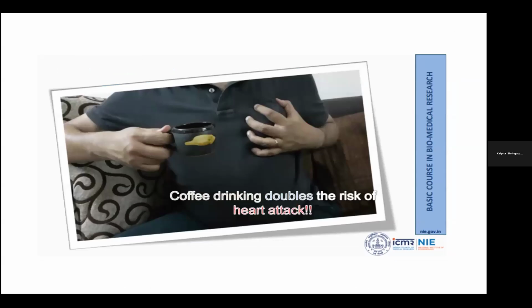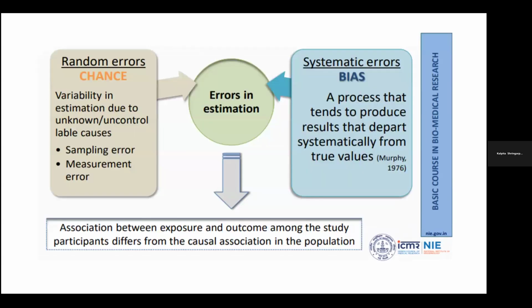Just giving an example of how we define internal and external validity, or the reasons why you can get false results. Take a look at this slide. It mentions that coffee drinking doubles the risk of heart attack. So I have an exposure, which is coffee drinking, and an outcome, which is 2 times the chance or risk of heart attack. When I just read this, this is known as the crude association. A crude association could be true, it could be false.